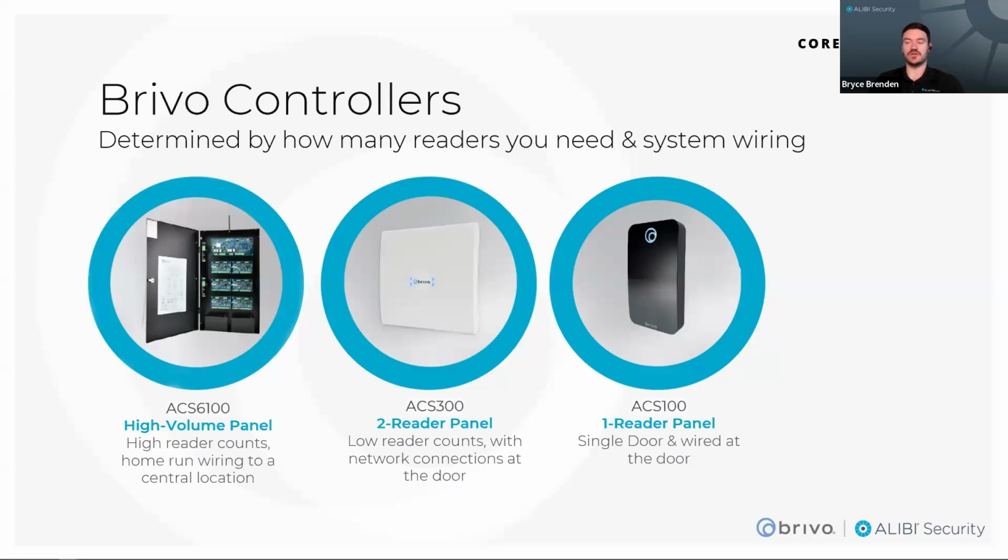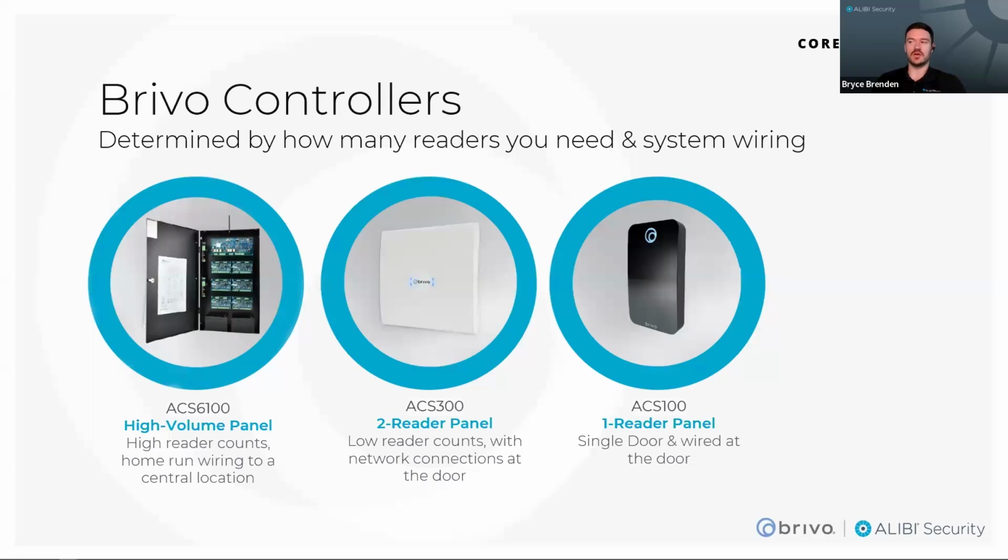They've got the single door controller, which actually has 2 options, right? It's got an all-in-one control panel plus reader. Really nice if you just want to put something at the door, run a PoE cable to it and be done. That's going to be that ACS 100 on the right-hand side. There also is an option if you don't want the reader built in, but you still want a single door controller. It's just a little controller. You mount it in a single gang box, and then you can run it to a different reader.